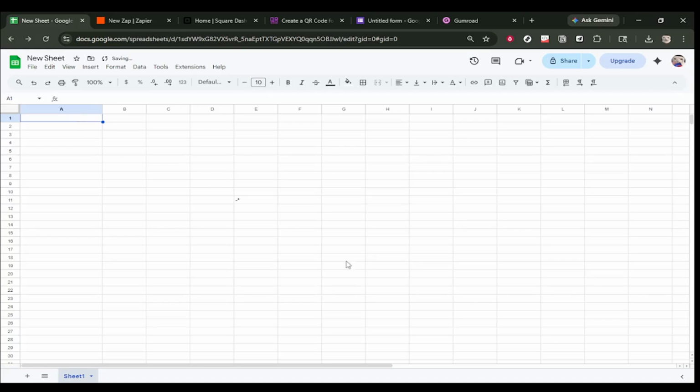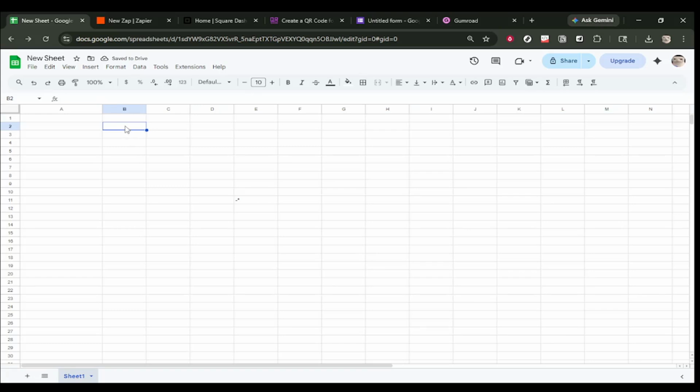In today's video, I am going to teach you how to connect Microsoft SQL Server to Google Sheets. To begin, open Google Sheets and create a new spreadsheet. Starting with a fresh sheet helps you avoid conflicts with existing formulas or formatting, and it makes it easier to confirm that your connection is working.